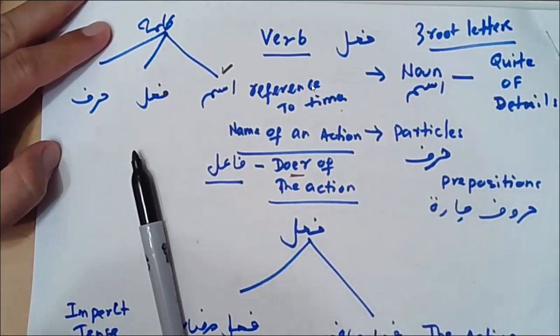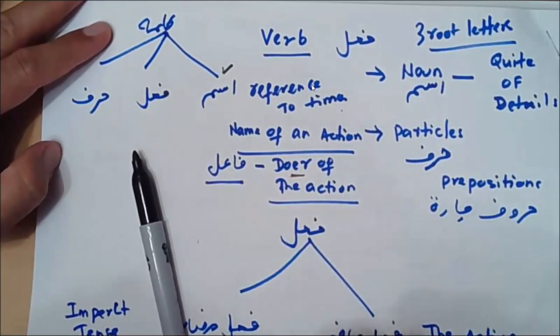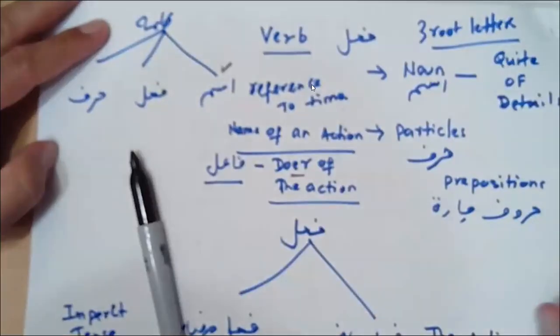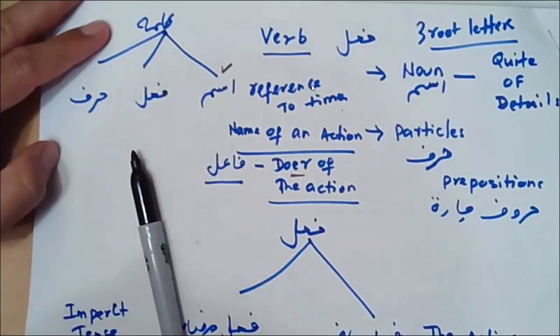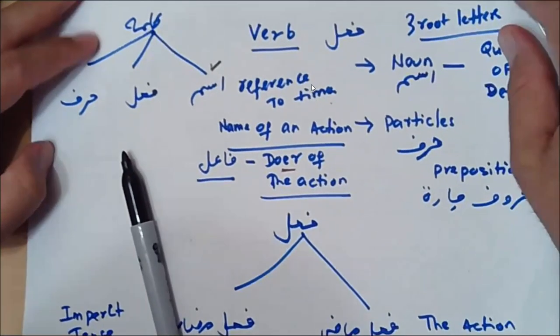The important thing about action is there is a concept of tense in there. Tense means whether that action was done and is complete, meaning it was done in the past. I ate yesterday, done, deal. I ate and finished. I am eating means I'm doing it right now. Or I will eat, meaning at some point in the future I'm going to eat. It could be sometime soon, or sometime far. Maybe I'll eat tomorrow, or after one hour.